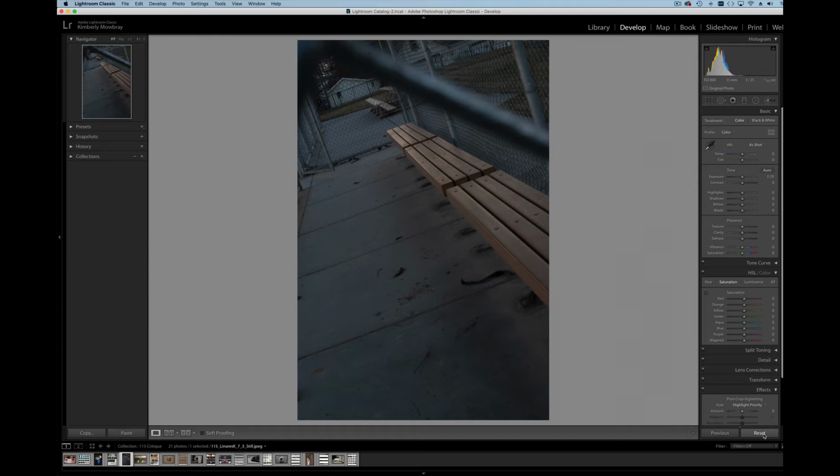As far as the idea of still time, it looks like we're at a baseball or softball dugout. And there's no one there. It's just at rest. Everything is very still and it has a reflective feeling. Also, the light on the top of the benches as it's coming across is working really well to bring attention to them and bring shape and texture to them.